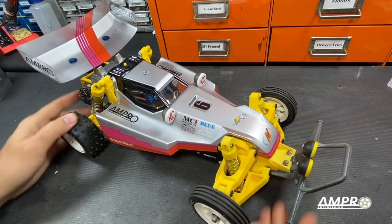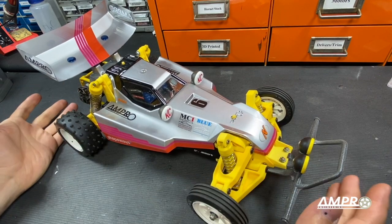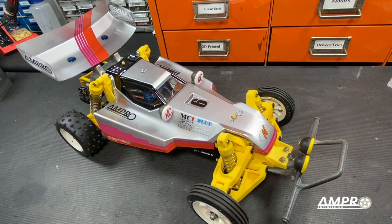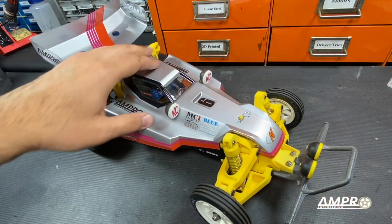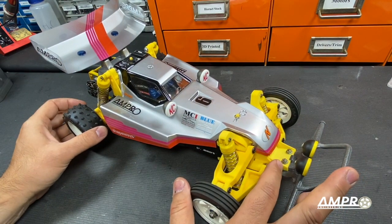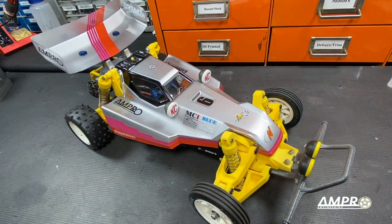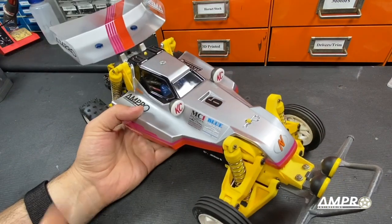I did go for a non-box art color scheme. I'm not a box art fan. To me, when the instruction manual tells me to decal or paint something a certain way, I'm like a five-year-old: I'm not going to do it if you're telling me to do it. So I went ahead and painted it in the very common Ampro colors, which are usually silver, magenta, orange, and yellow. Due to the vast amounts of yellow on the car, there is no yellow on the body. I went with this little black canopy look right there. I always like those little details.